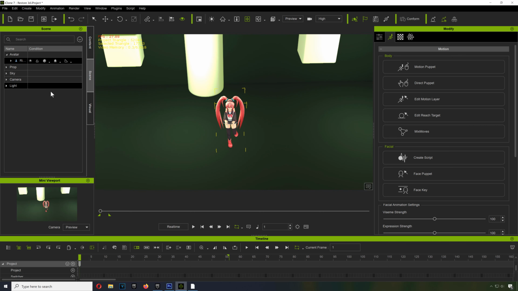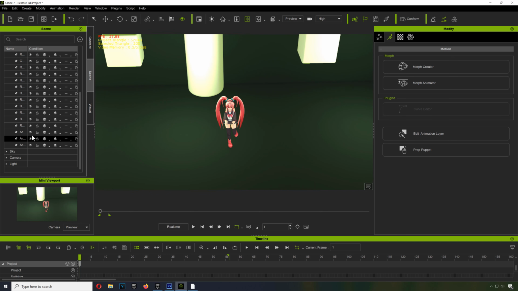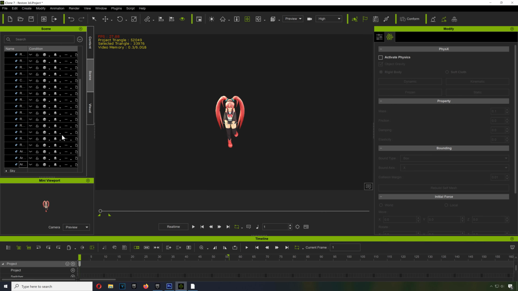So let me disable a bunch of stuff here. Like, for example, not disable it, but just not show it, so it won't render. Example props. I think you can select them all at once. And not show them. And you can see that that still shows our animation there.